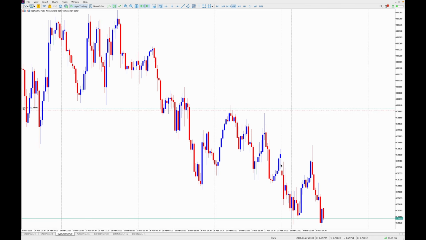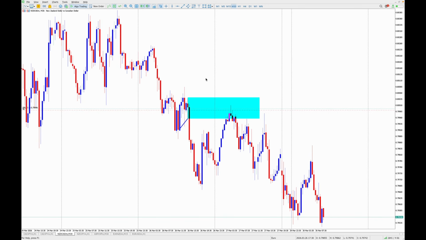Supply and demand is simply where institutions place orders. A supply area is where sellers dominate. This is where price drops. As you can see, we can define this as a supply area because of this fast movement to the downside. That candle, this is our M30, so that's a 30-minute candle. Such candle movements show us, after a slight consolidation, a supply area being created, or rather a base area or a supply zone. This is simply where institutions place orders.